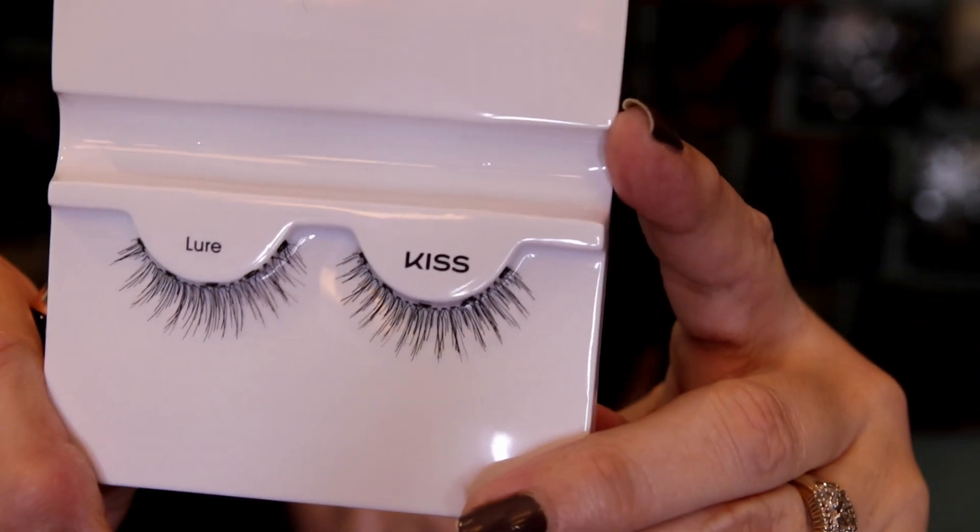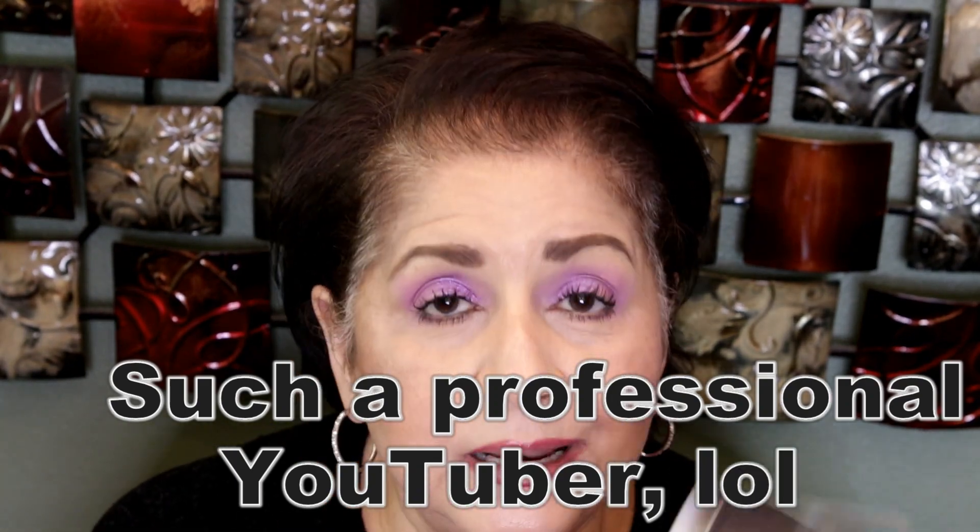I want to give them a try. I've never worn false lashes except for my daughter's wedding, where I used individual ones applied by someone else, and my son's wedding where I used a full set. By the end of the night those were coming apart and my lashes looked terrible. So my experience with false lashes has not been good. I just like to wear primer and mascara. These lashes look very natural — not super long or bushy. I'm not sure about the length, but I imagine they go on like this.